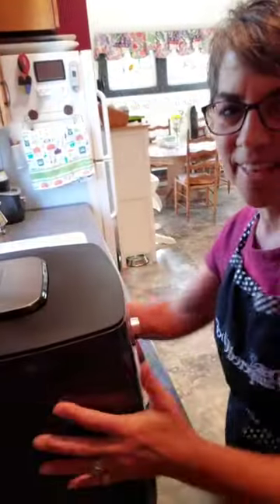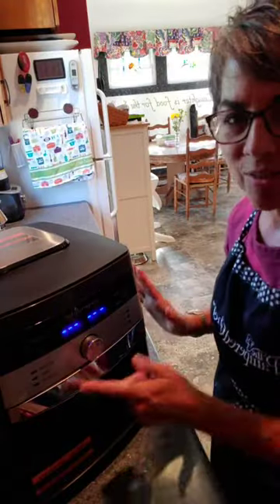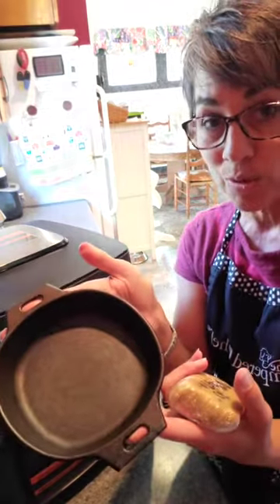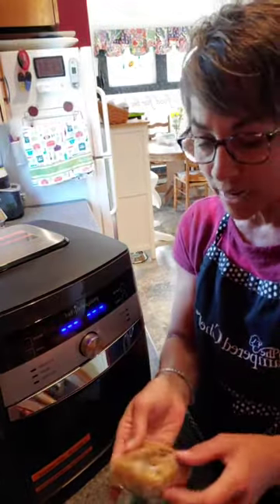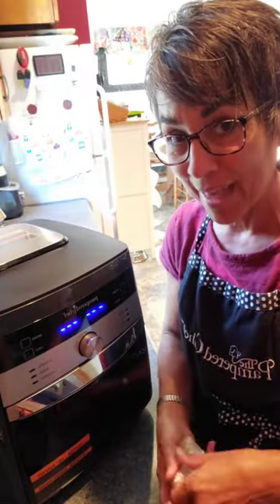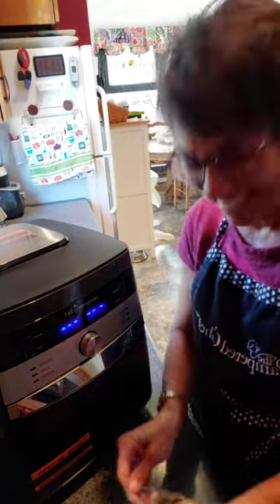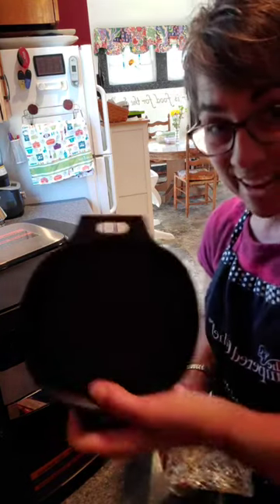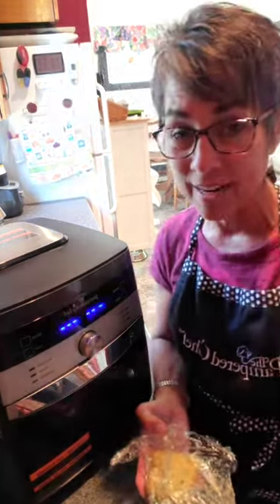Okay, setting that aside — I wanted to show you the last thing, so I'm taking you to another part of my kitchen. We have the Flex Plus, the Deluxe Grill and Griddle, and now the air fryer. I have the little baby cast iron skillet — it comes in a set of two. When you want to make desserts in just little quantities, or even side dishes, it works really well. I've been challenged by our hockey player coming back this Sunday to make poutine and I found these little cast iron skillets work great for that.